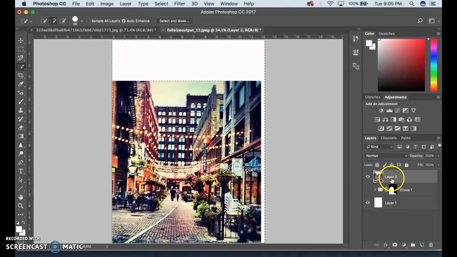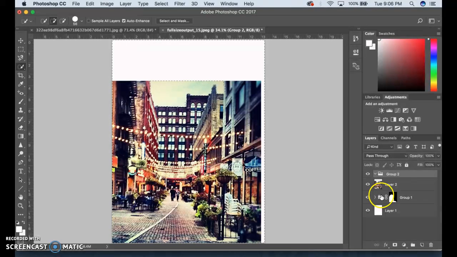So now what you need to do is make a second group. If you click on that folder icon down here, Group 2, make sure this is the highlighted layer, and you can turn these back on too.